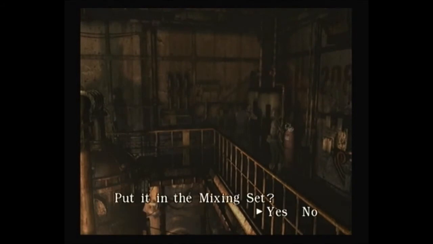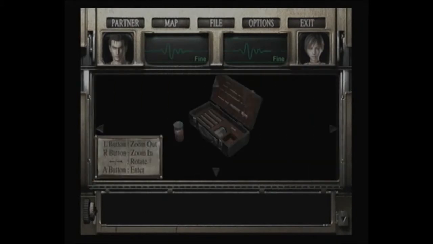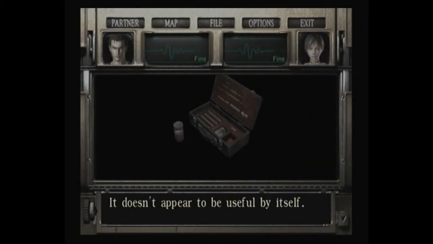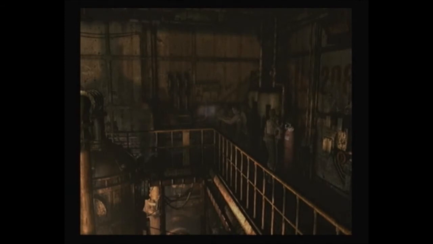Ooh, red. Hold on. I'm not sure why this one is here, but we'll check in the mixing set. I want to examine just the red, actually, because the green heals poison. What does the red do? Doesn't appear to be useful by itself. Ah, just like a red herb. Useless on its own. Let's give it a zombie.